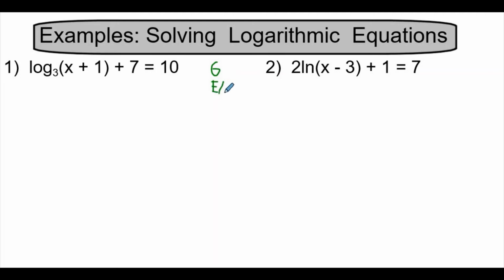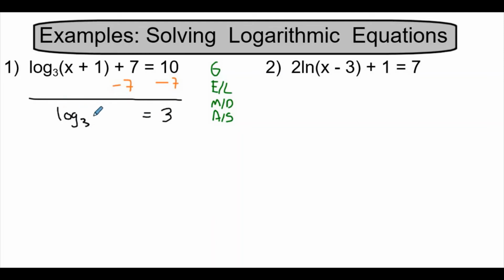The difference is when I get to this exponent logarithm step, I'm going to need to use an exponential base instead of a logarithm because I already have a logarithm. So again, I'm just going to add or subtract. In this case, I'm going to subtract 7. Pretty routine. I get 3 here. Everything else just drops down, waiting for its turn. There is nothing to add or to multiply or divide, so I get to skip that step.